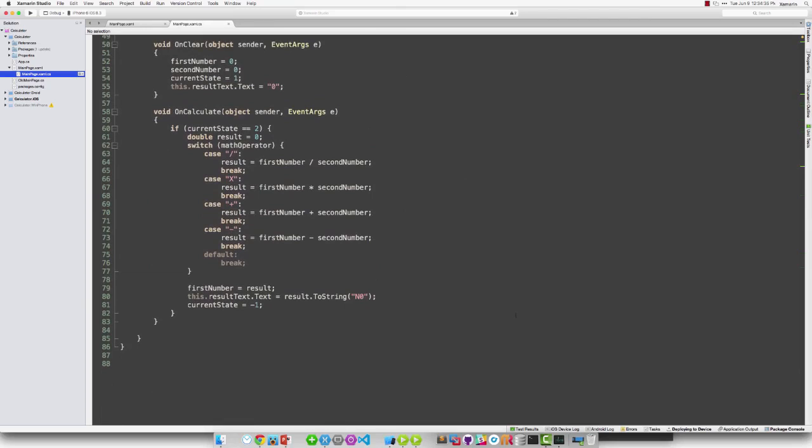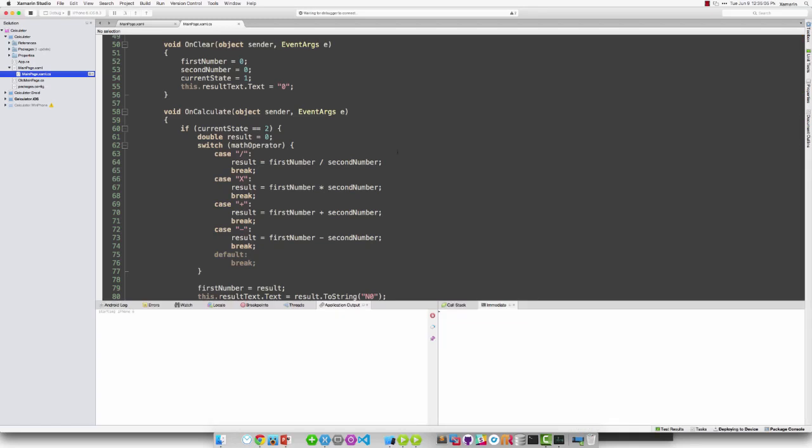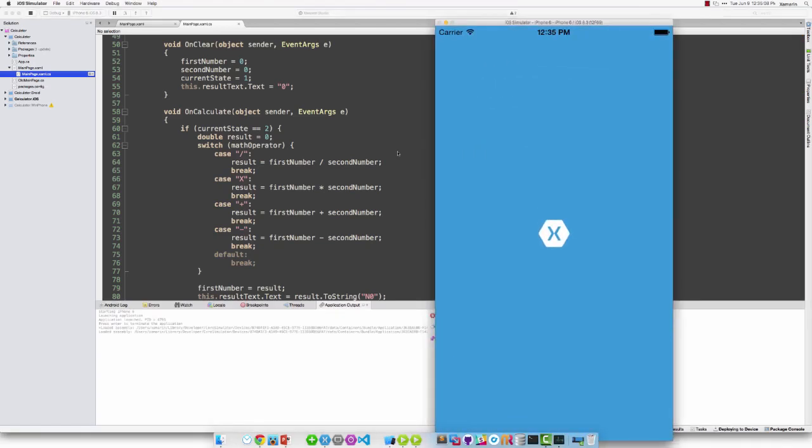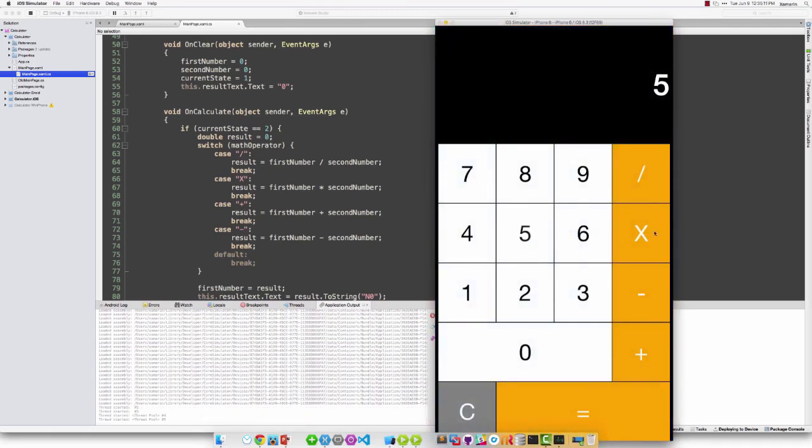Again, you can see the benefit here of keeping our C# focused on behavior and focused on things that C# is good for. XAML was designed from the ground up to declare and to create user interfaces. C# was not created for that purpose. It was created for logic and code. So we're going to put the bits of code where they belong, either in the XAML or in the C#. So if we go ahead and run this now, we can see that behavior, and we can see that we have a functioning calculator. So 5 times 8 equals 40, and then we can clear it back to 0.